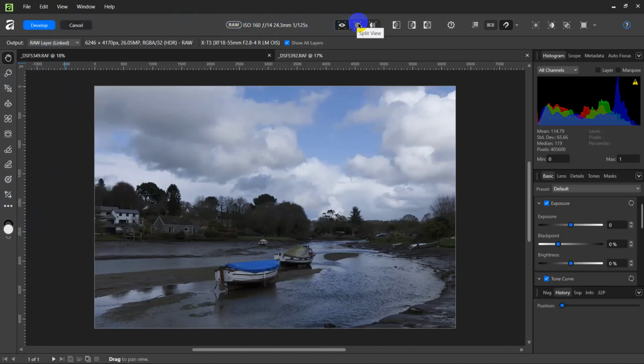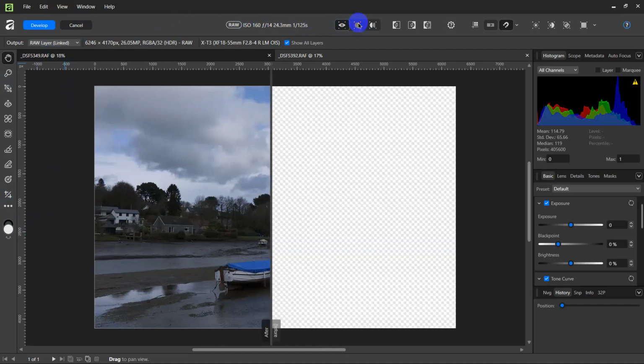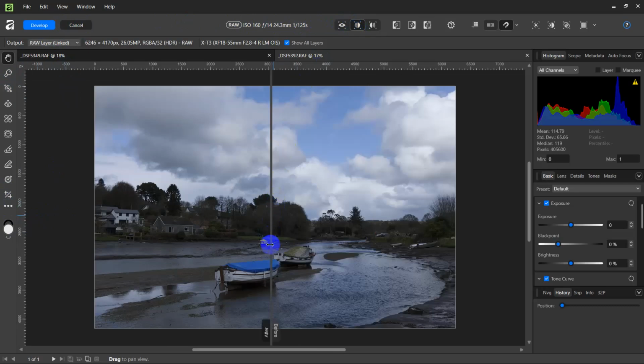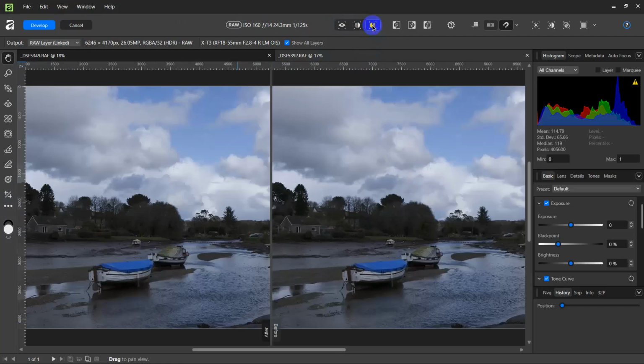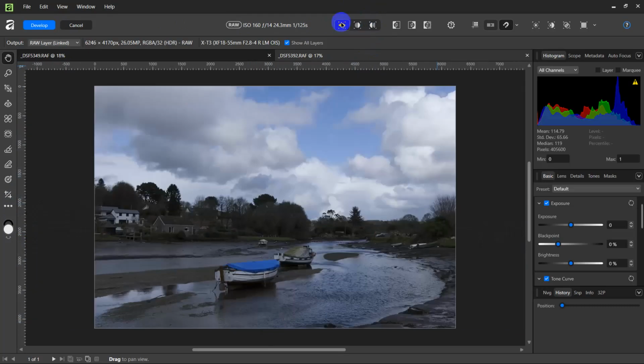There are a number of useful tools on the top toolbar. It can be very good to see a before and after effect when we're doing editing. So by using the split screen function or the mirror function, we can actually compare the image to before editing and to the current point of editing. Some of the tools are a bit more advanced and can be looked at in another session.